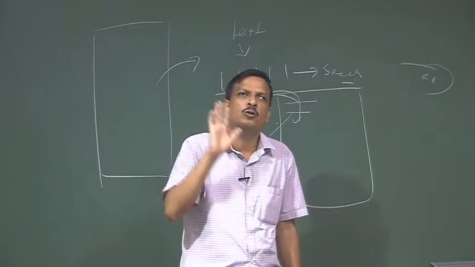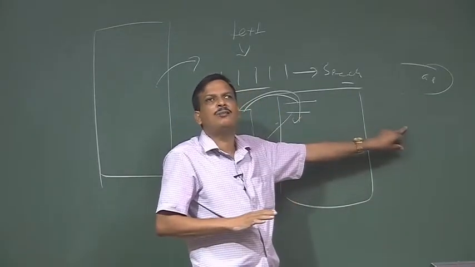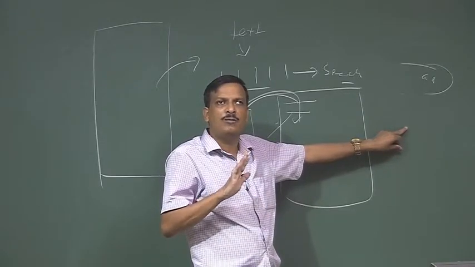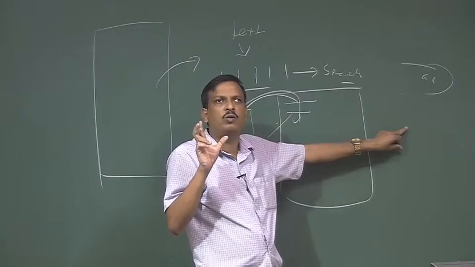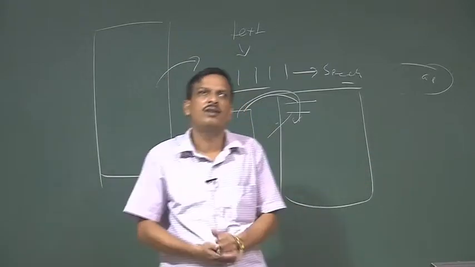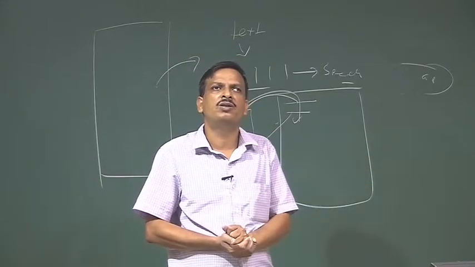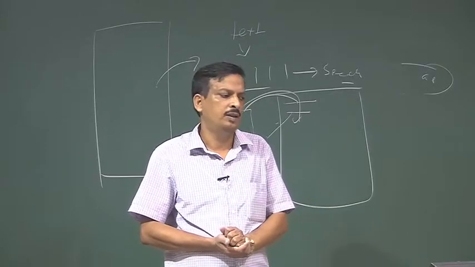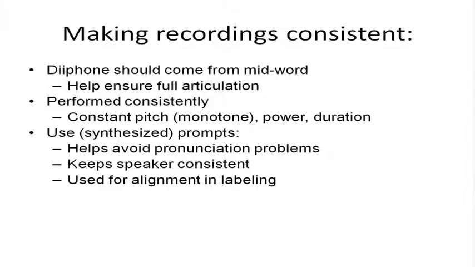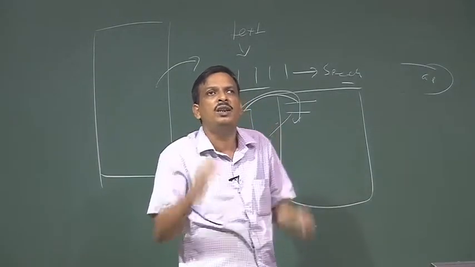So, if prosody is not required, when I just simply synthesize the segmental information, then I can discard the prosody. I record the word with a carrier sentence which is a neutral carrier sentence, and then I cut the signal from those nonsense words. So, that is called diphone synthesis. Okay. Now, among the advantages and disadvantages, the disadvantage is making the recording consistent. Diphones should come from mid-word, not the beginning of the word, because at the beginning of a word the voice is just starting. So, I do not want the beginning of a word, I want the middle of a word, from where the diphone should be taken.